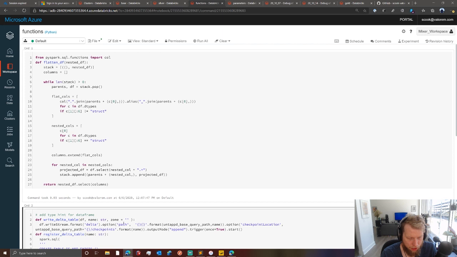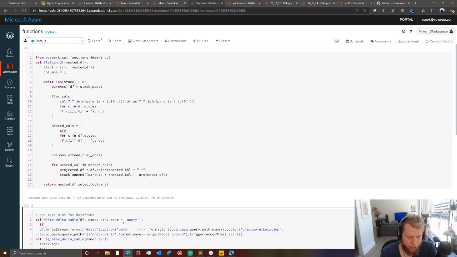Let's think about this. And then this way it'll fall back. And then we can say if query, or if zone equals query, then we'll go ahead and use what we already have.